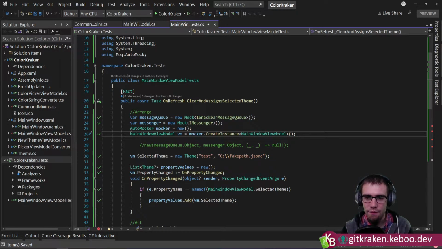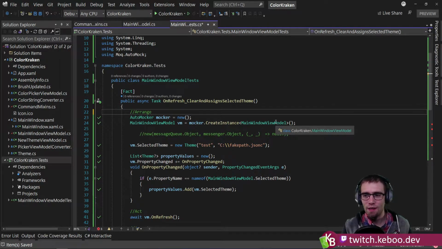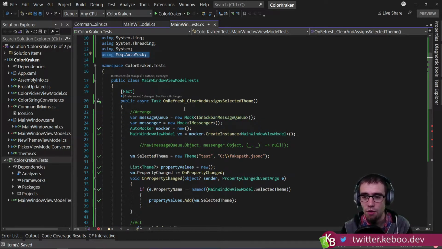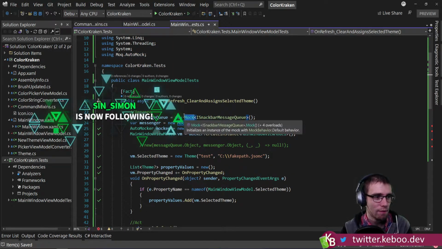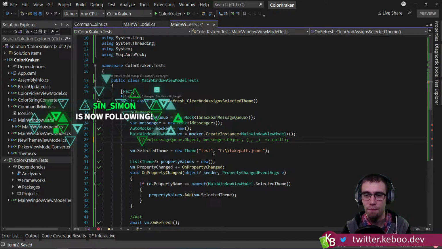And the fun part about this is it gets rid of the need for all of these mocks. Because if it runs into a constructor parameter it doesn't know how to deal with, what it says is, I got you. I'm going to put in a mock instance for you. So it legitimately uses the Moq library as well to create mocks, and it'll just create a new mock and do the dot object just like what we did here.